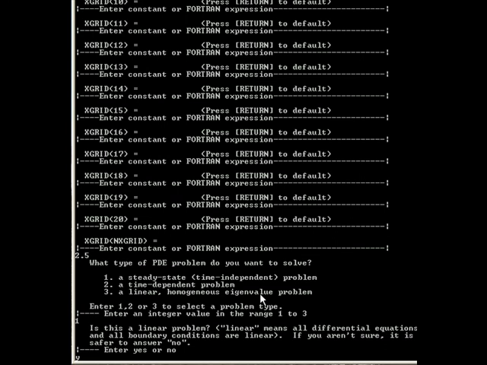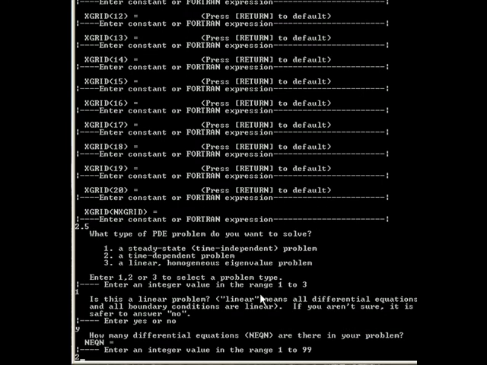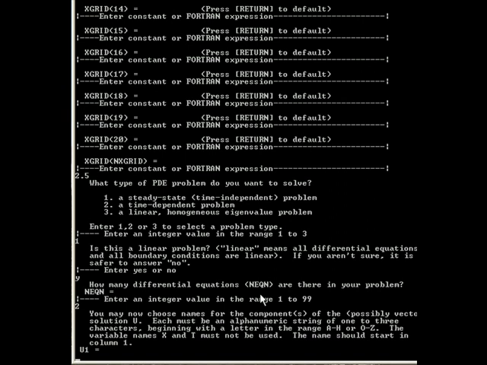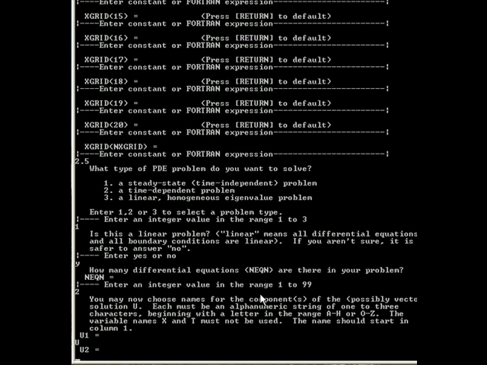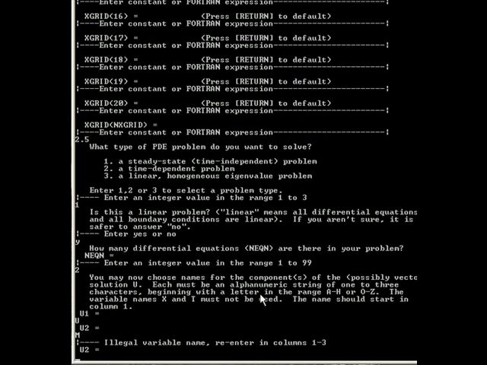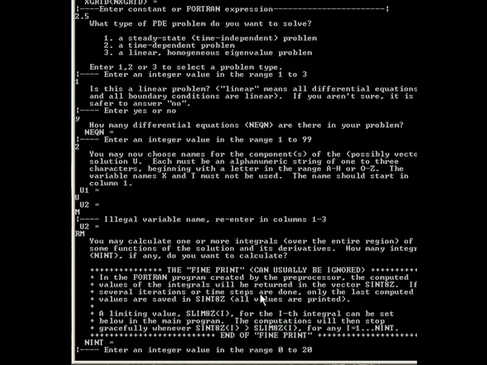Is it linear? Yes. Two equations, and the unknowns we're going to call U and M, but I can't call it M. See, if I try M, it'll say no, we can't use I through N, because those will be Fortran variables. The integers and your functions can't possibly be integers. So I'll call it RM. So our variables are going to be U and RM, which is basically M.